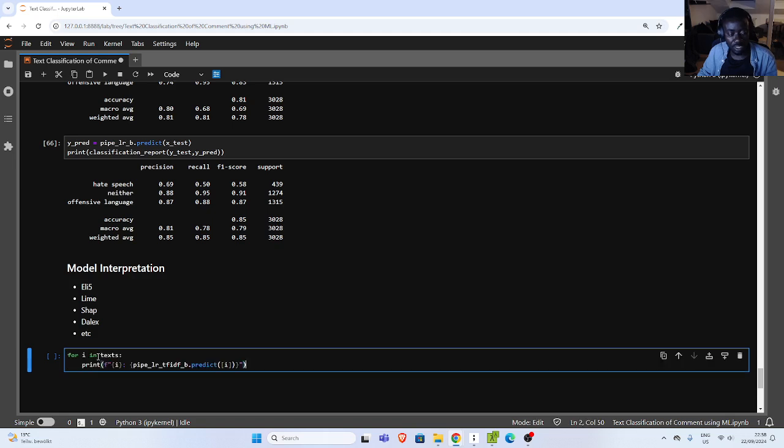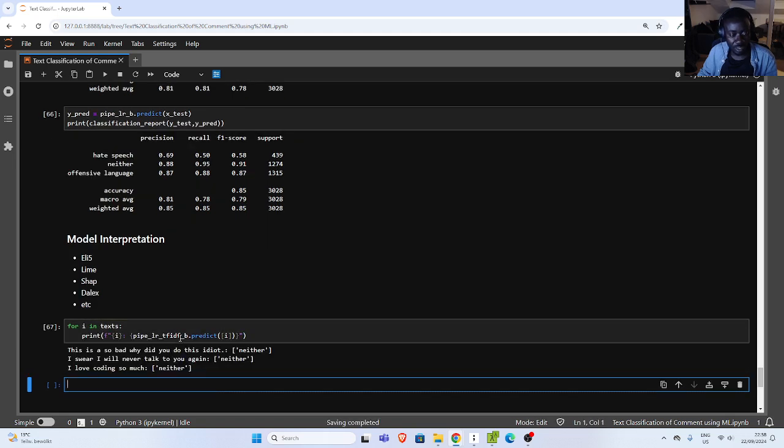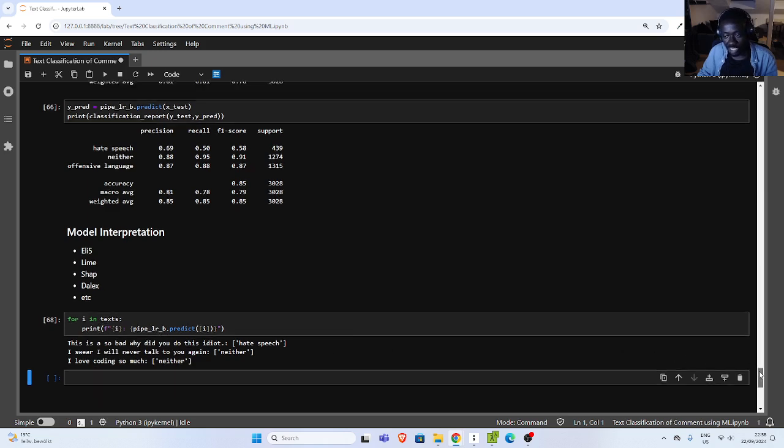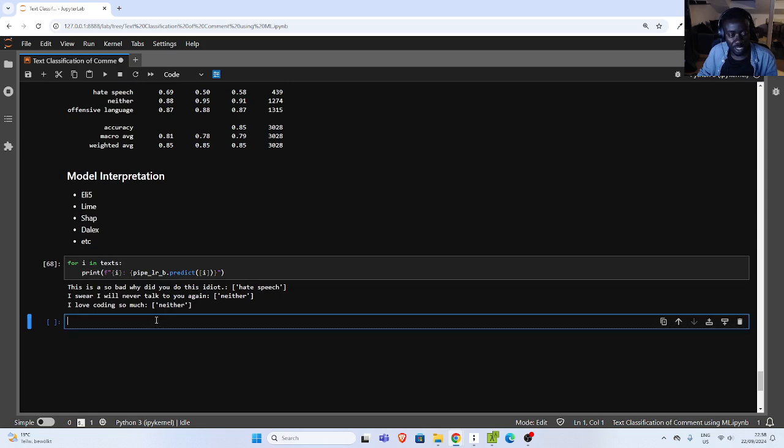So this is our prediction. Let's go with the logistic regression. This is our prediction. Perfect. But in case we want to interpret why it gave us these kind of predictions, we can just use a simple library to help us do that. So let's see a simple example of model interpretation. So I'll go back here and then I'll import my library.